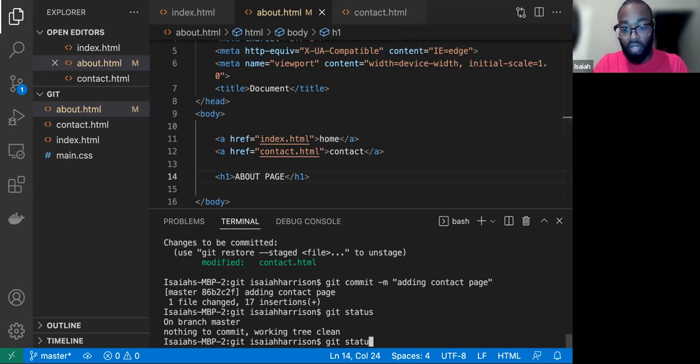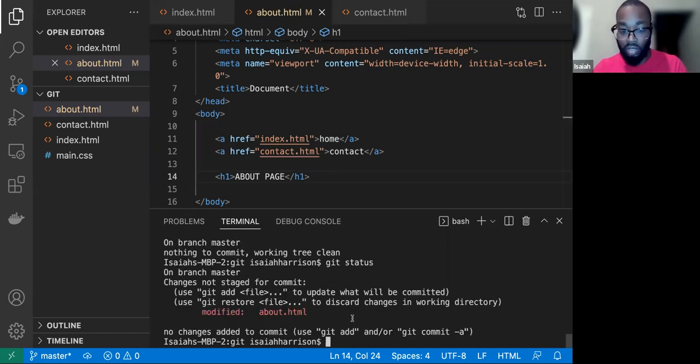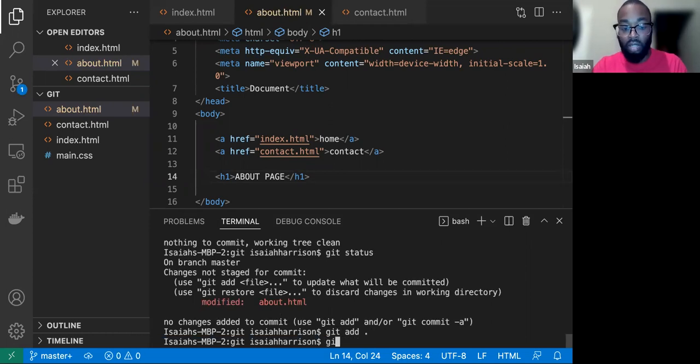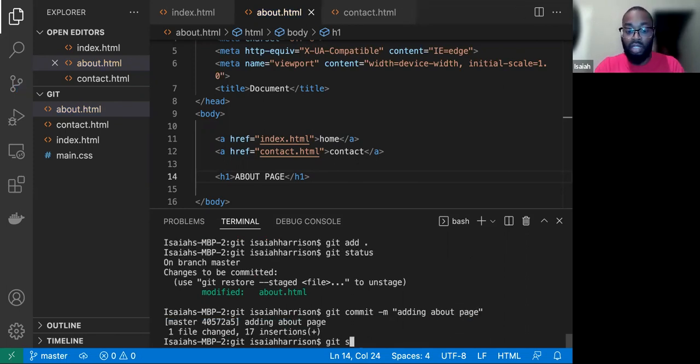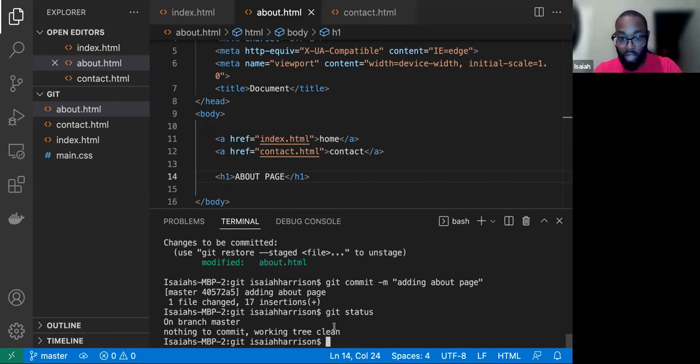Now if I do a git status, you can see that it's still in red. So I'm going to do a git add all, and git status again. Now it's in green. If I do a git commit, adding about page, and a git status again, now we can see that there's nothing to be committed. Working tree is clean. That just means there's nothing to be committed.